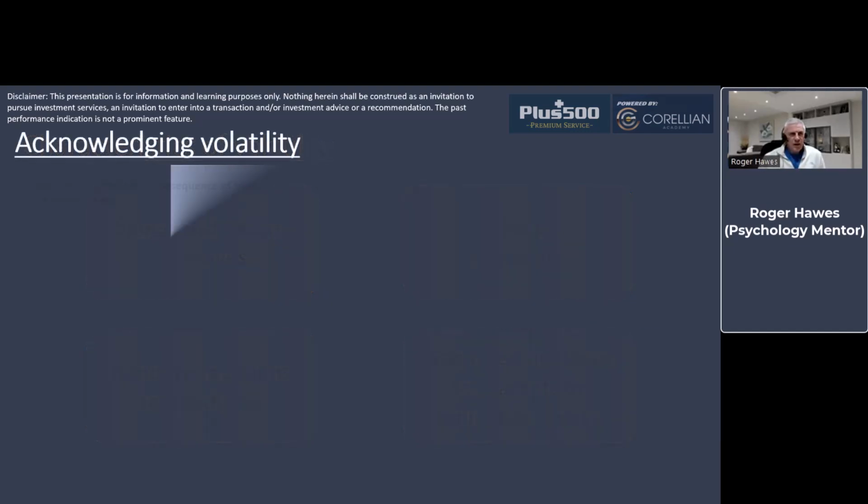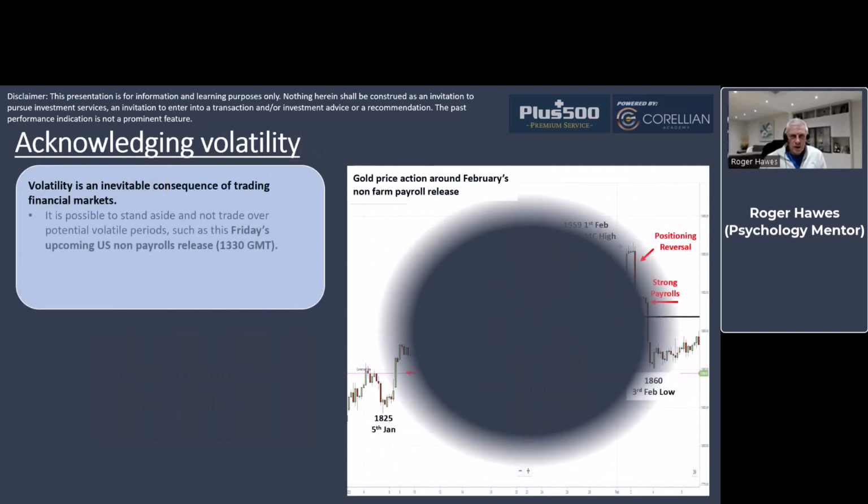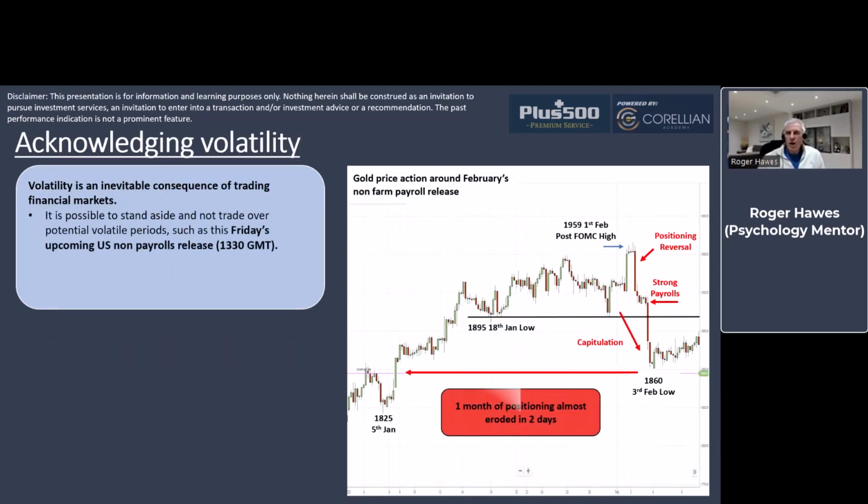Now, having acknowledged this volatility, one of the things we could do is hide a little bit from it. We can see our calendars, we can see scheduled headlines, etc. And as we see here, in the early part of February, we had some FOMC activity and we had payroll numbers, and all of a sudden real volatility came into the market. You see those sharp extended moves. You saw a big reversal up the top, and what ended up being a capitulation all the way down to the 3rd of February low.